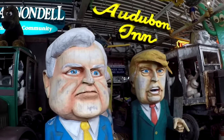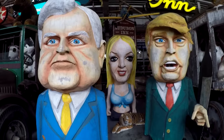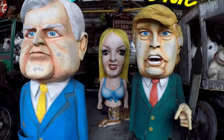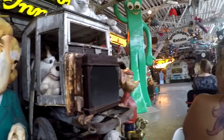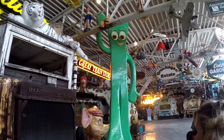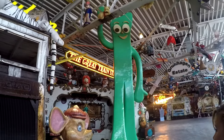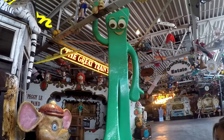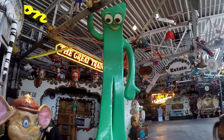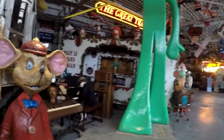And on the far wall of this room, you'll find three more of our band organs. The largest in the middle is a Wurlitzer Model 175. And this is the only 175 the Wurlitzer Company ever made. It lived with a carousel in Denver, Colorado before being put into storage for many years. And when we first got our hands on this machine, it was in terrible shape. It took us almost a whole year to repair it, but it should play now.